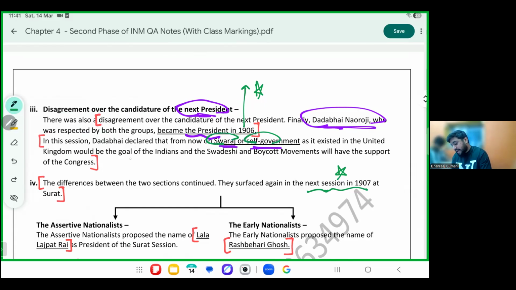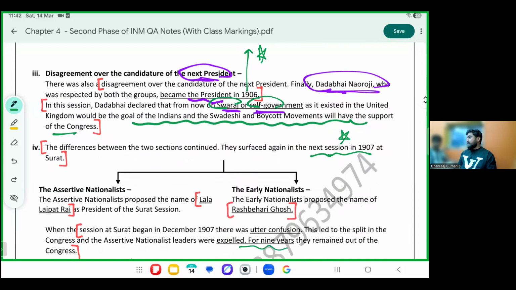And the goal of the Indians, and the Swadeshi and boycott movement, will be supported by the Congress. So he said Swadeshi and boycott will be supported by the Congress. It is not that we are keeping it confined to Bengal. We will take it over to the country, but in steps. We start from Bengal and take it over in steps. Confirm? He said we are fighting for Swadeshi and we are fighting for Swaraj. Everybody wants Swaraj, right? Everybody wants independence from the British, and we will fight keeping Swadeshi and boycott as the base, starting slowly from Bengal to the country.